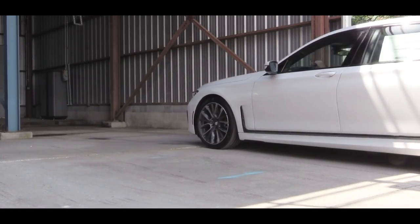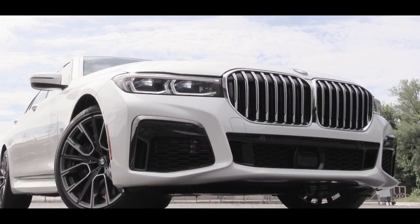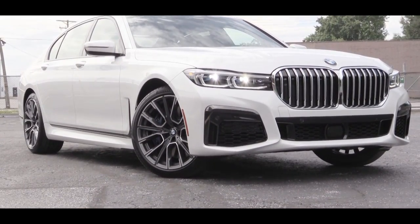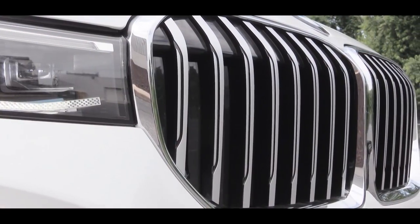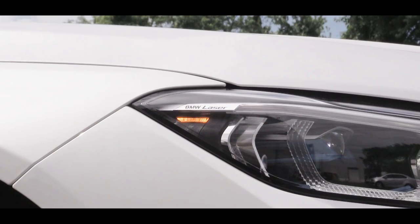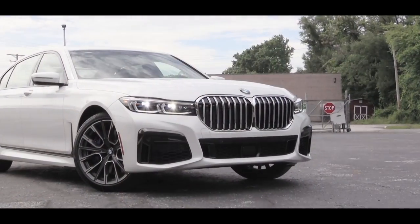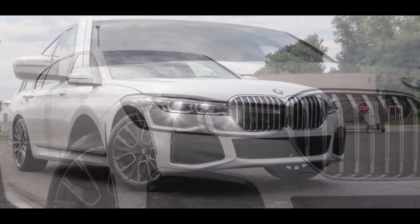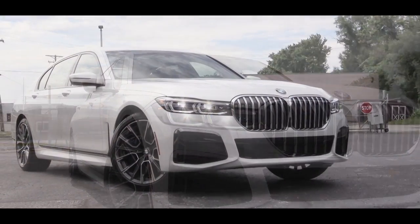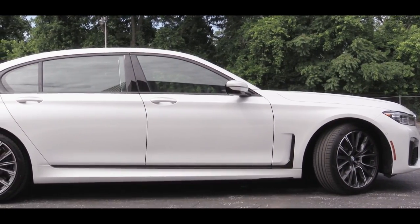Let's move to the exterior. The 7 Series has been redesigned for the 2020 model year — definitely for the better. Up front you'll find 40% more front grille, making for a bolder statement, and it's an active kidney grille where the flaps open and shut depending on whether additional engine cooling is needed. On the sides, Iconic Adaptive LED headlights come standard — they swivel based on your steering direction to better illuminate around bends at night. Automatic headlamps, automatic high beams, and LED daytime running lights are also standard, plus air-directing cues in the front bumper.